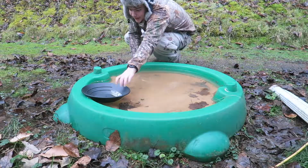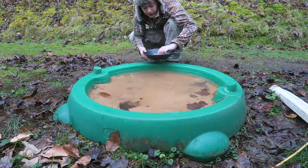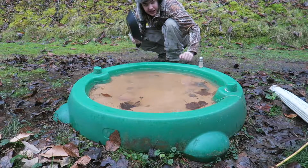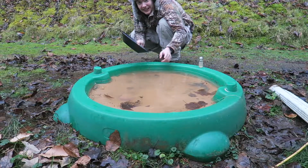Today, I'm doing a gold panning in a sandbox because this utility play sand stuff is supposed to have a little gold in it, or it might just be another type of sand. It's either Home Depot sand or just all sand, or utility sand, but I'm just going with all sand.